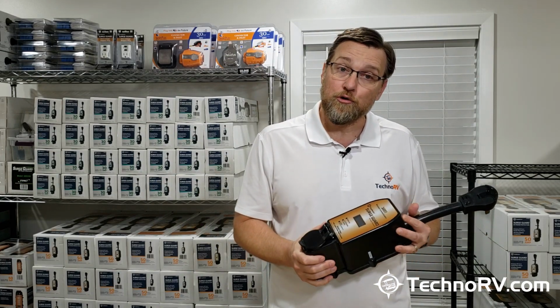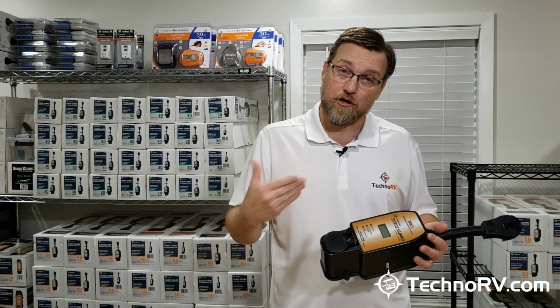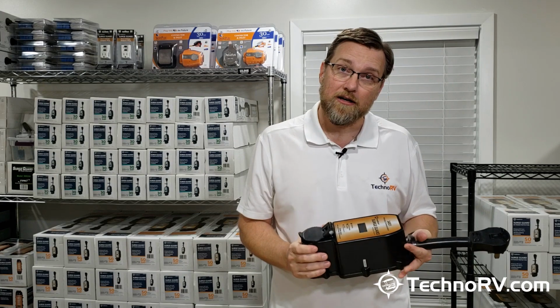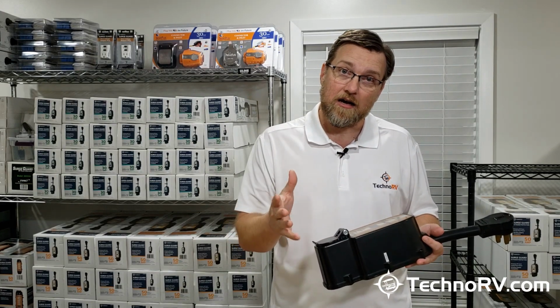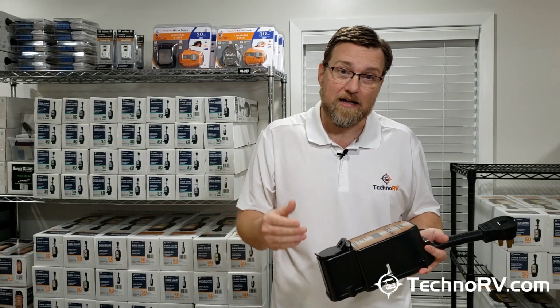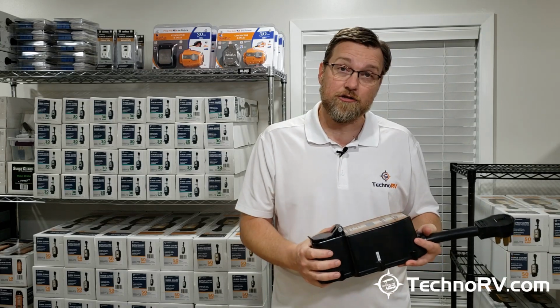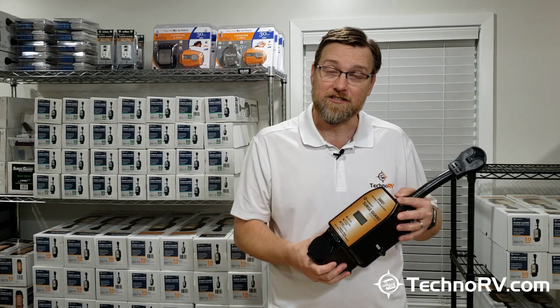So if you lose a neutral inside of your RV, then you can have what's called accidental 240, to where those two hot lines can actually come together, and instead of having 120 volts going to each side, you may have like 200 volts going to one side and like 40 going to the other. Very bad, very dangerous for your RV and your RV's electrical components. This will protect you against that.